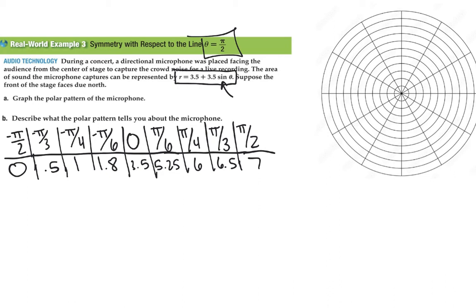So I'm going to go ahead and start graphing them. We are going to 7. So if we just consider each circle on our polar grid to be 1 unit, we're going to be going all the way out to a 7 at pi over 2. So we will take a look at 1, 2, 3, 4, 5, 6, 7. So that's going to show where the furthest amount is that we're going to go. And then let's go ahead and graph the rest of the pieces.